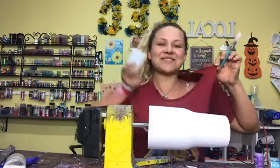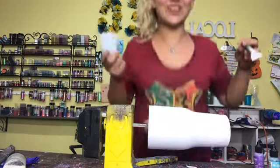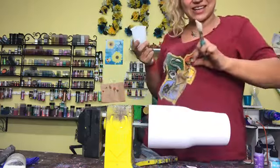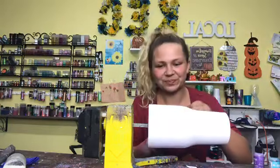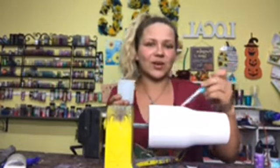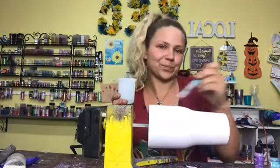Oh, did you guys see my shirt? I went to Walmart and they had all their Halloween on clearance, and this is like a beaded, I don't know, it's really cool. It came with a cape, but my son stole my cape, so I don't have a cape. Yeah.